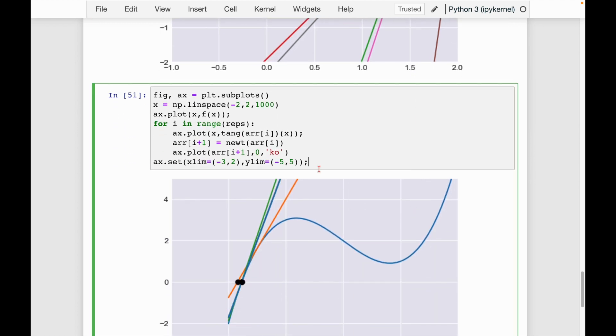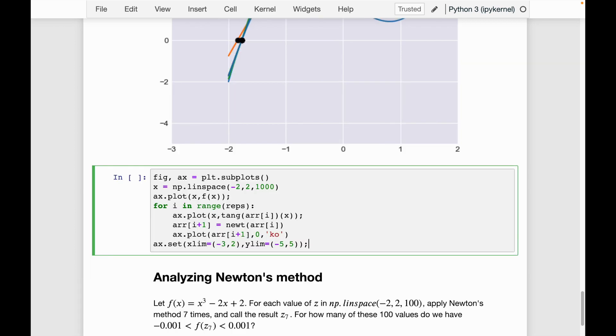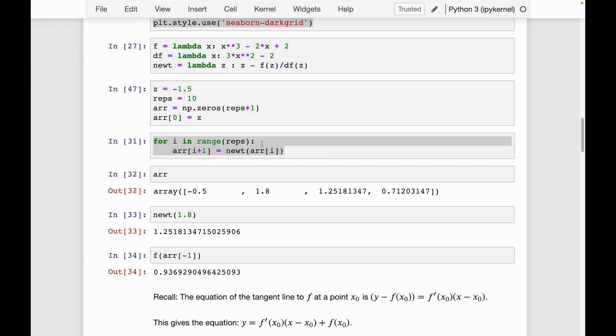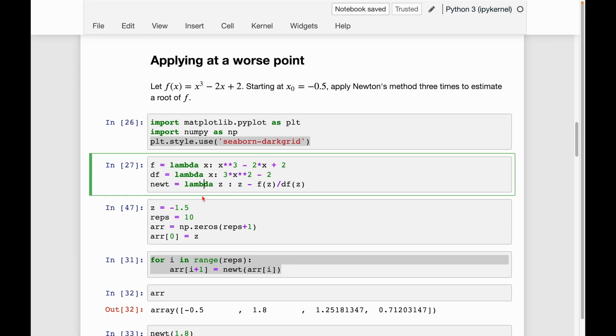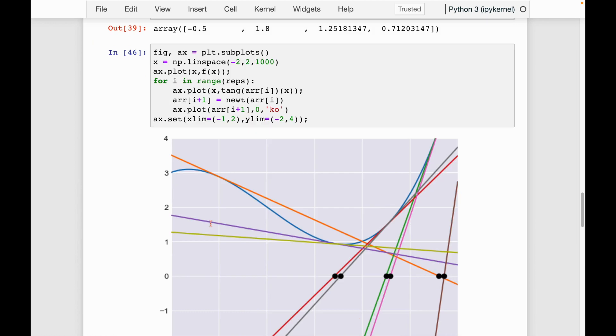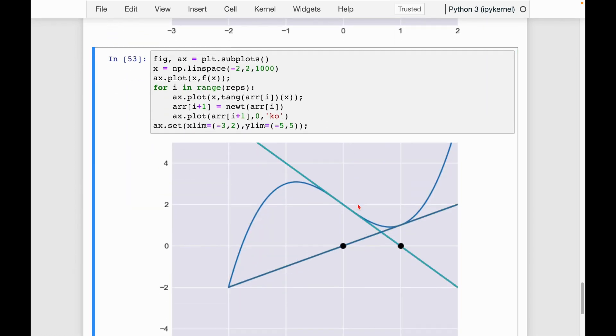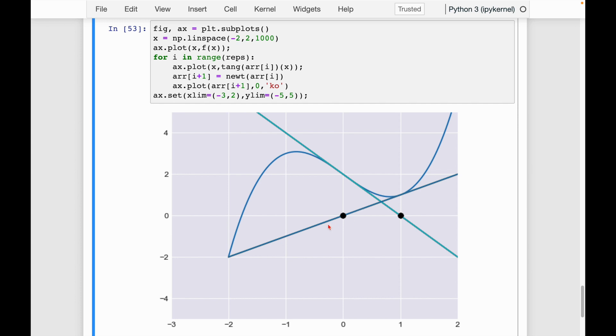So I'm going to show you something a little bit strange. So again, I'm going to just copy paste this code. But now what I'm going to do is I'm going to show you the example with z equal to zero. So if you watched our introduction video, we did a Desmos example that's going to look very similar to this. So notice now that what's happening, and actually let me reset these x limits.